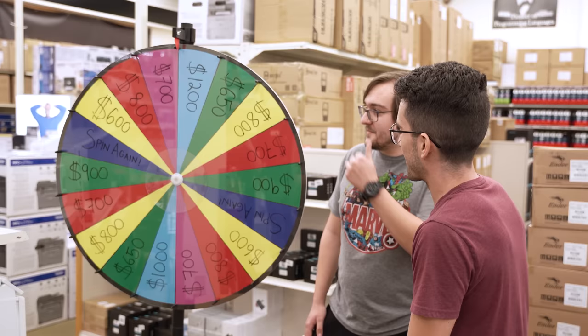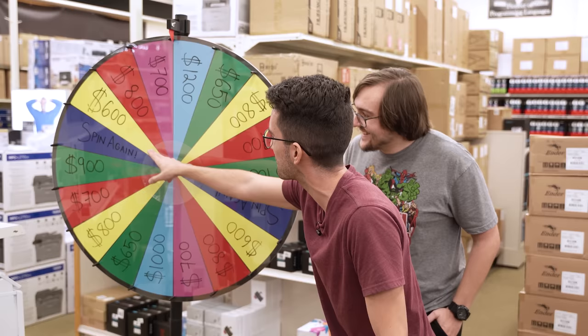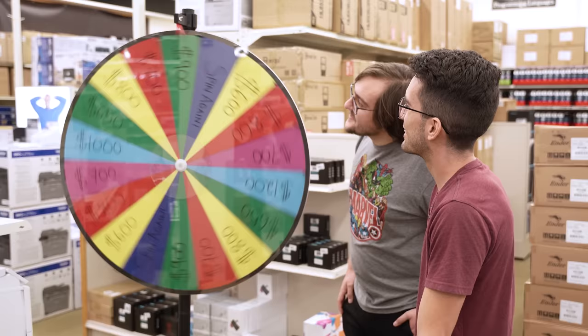Right, so the wheel spin, the baby blues are the highest numbers. 1200 is the highest you can get. I think 650 is the, or no, 600 is the lowest, which is somewhere on here, right there. Yeah, there's a couple 600s, okay. And then everything in between. So go ahead and give it one solid spin. Here we go. Big money, yeah. Big money.